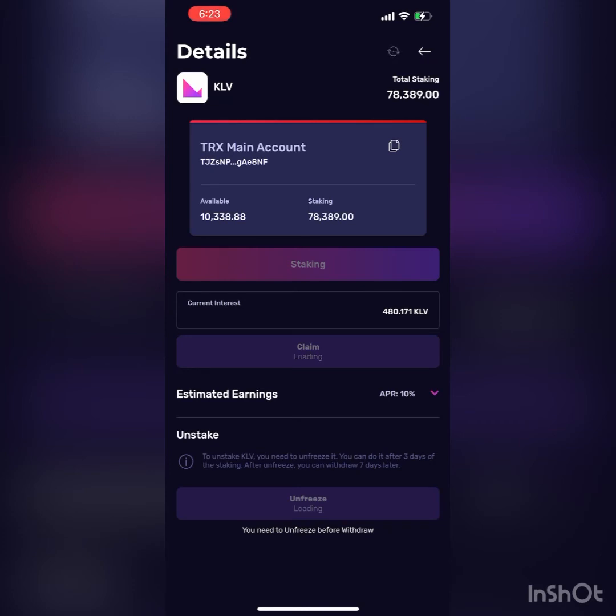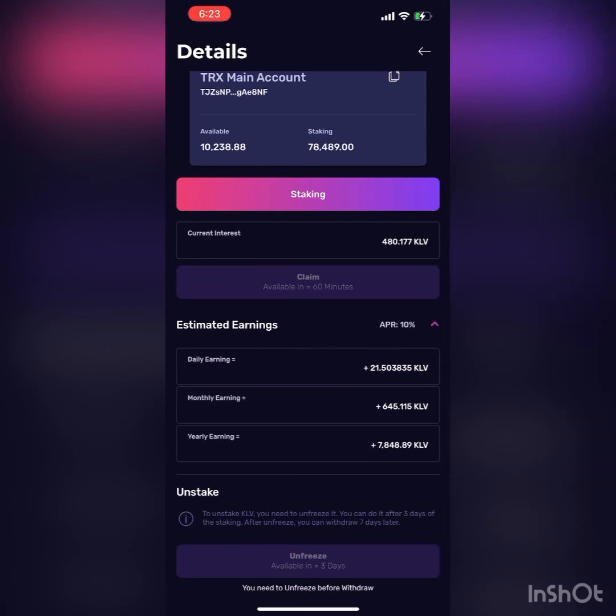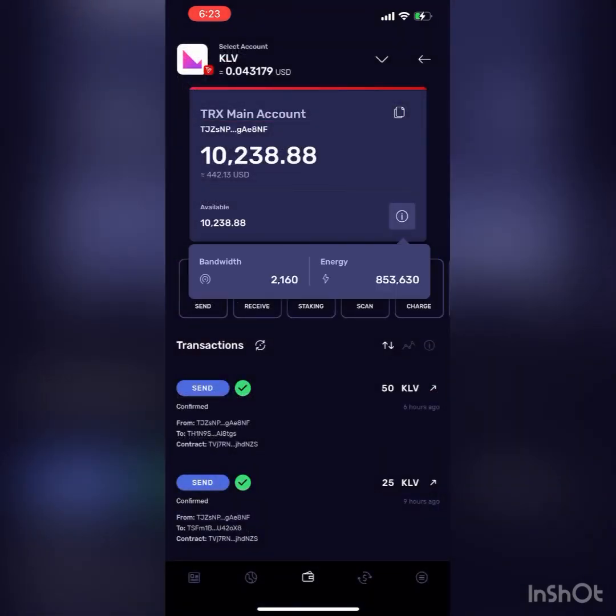And that is as simple as Clever makes it. It's not all this crazy stuff you got to go through and you don't have to be worried. With Clever, you don't have to be worried — that's what I love. And then down there you can see your percentages, how much you get. It's going to be the same with DVK as well, and I'm sure it's the same with KFI. Well, it is — I just don't have any staked.